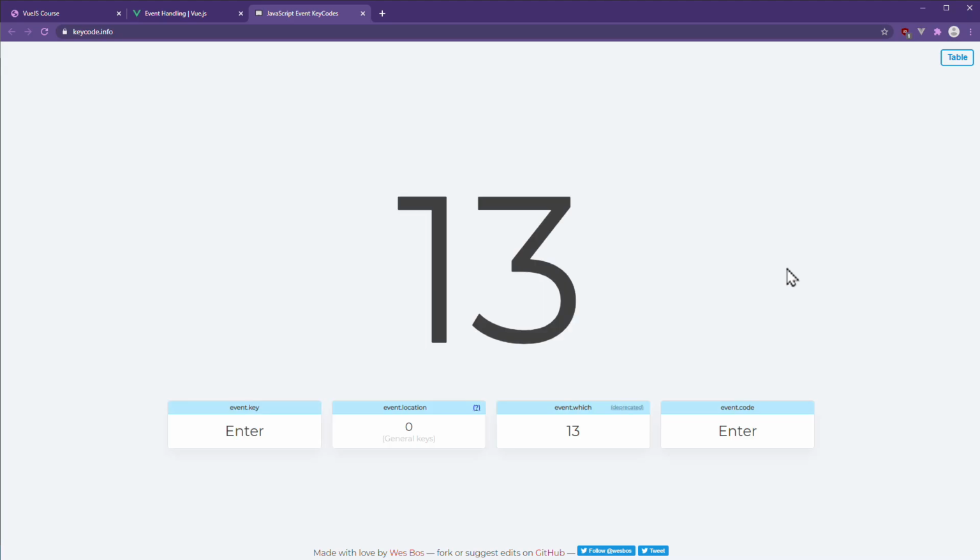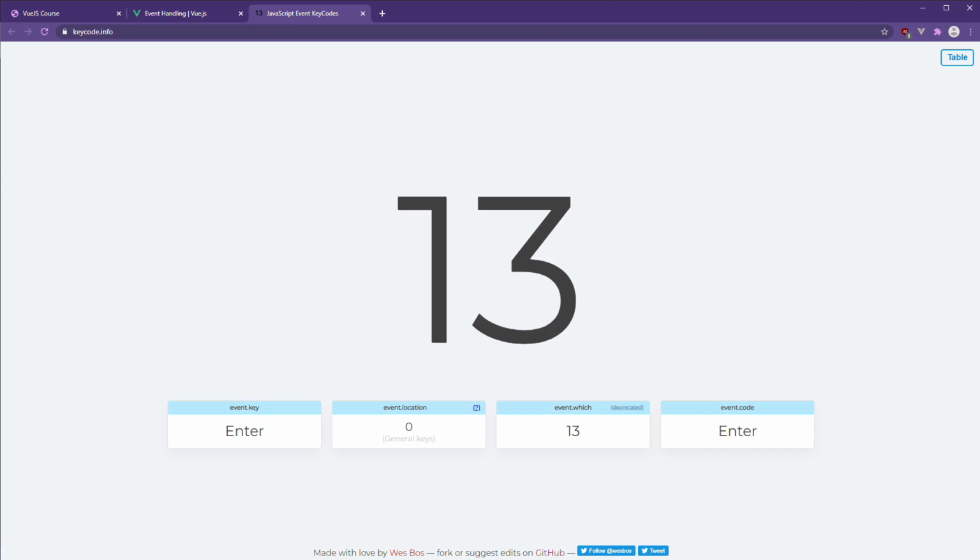If I press Enter, I'll be presented with information about the key I pressed. In a huge font size, I'll be provided a number to represent the key I pressed. However, this is not the key code we need. The code we'll want to use is provided in the corner. The difference between the two is the number is deprecated in most browsers. The key code in the code box is the official code we need to use in our application. We won't be using this code because Vue sets an alias for the Enter key. If we were using a different key that didn't have an alias, we would use the key code in this box.